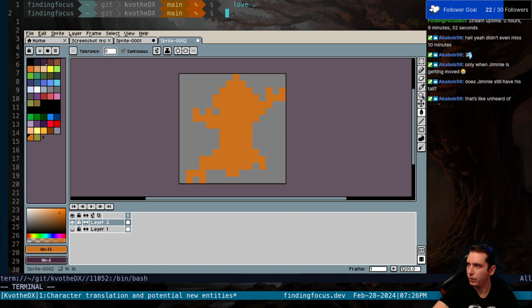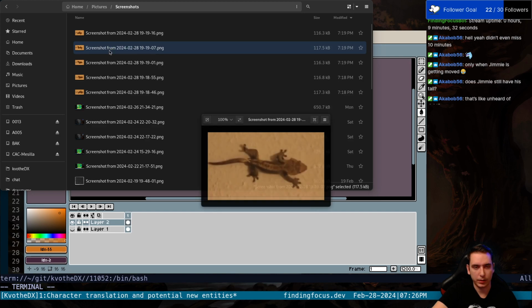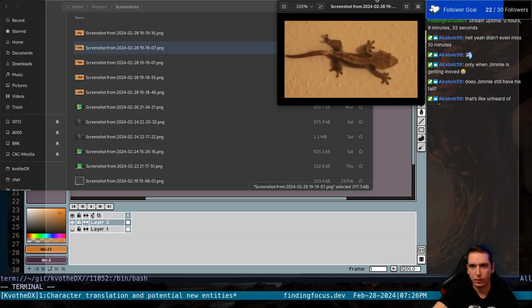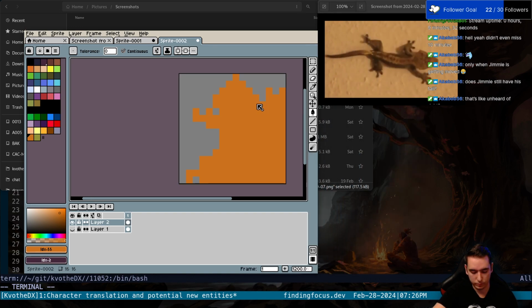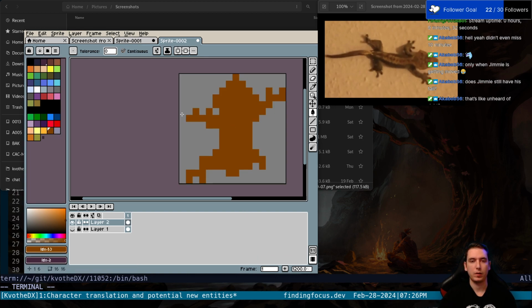I'm gonna pull up that reference of our Cresty here in the back so we can see the color pattern. So let's just put that right here. Okay, so if we give him the nice dark brown, we know we want the little stripe here down the middle and into his head. So we'll give him the stripe.